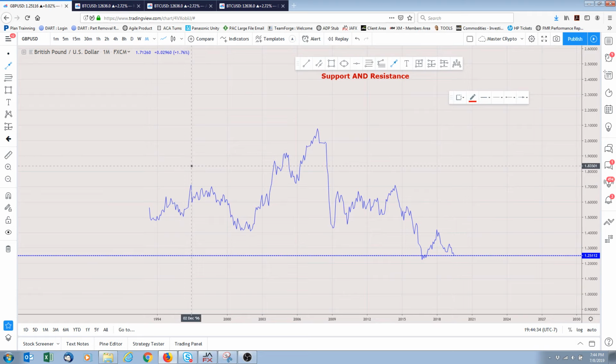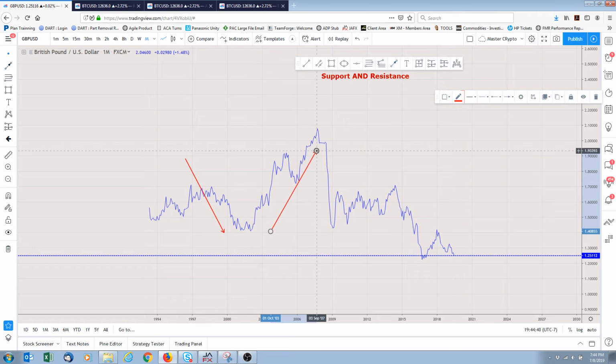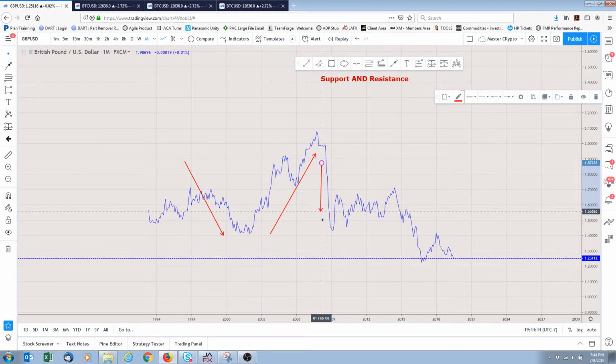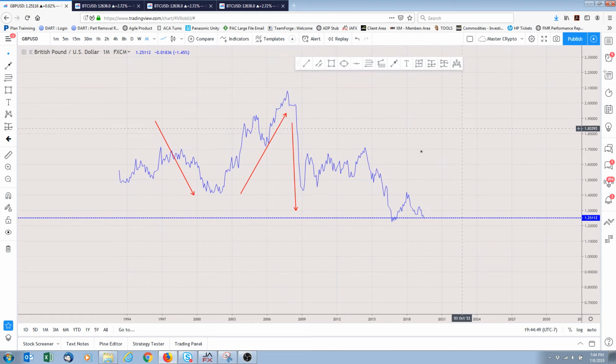So you can see price fell from here, went up to here, came back down, something like that. So you're like, okay, well, where is support and where is resistance? How do I find this? Well, we're going to take this, click here, we're going to take the horizontal line, and we're going to look for something particular. And let me find it, and then I'll explain.